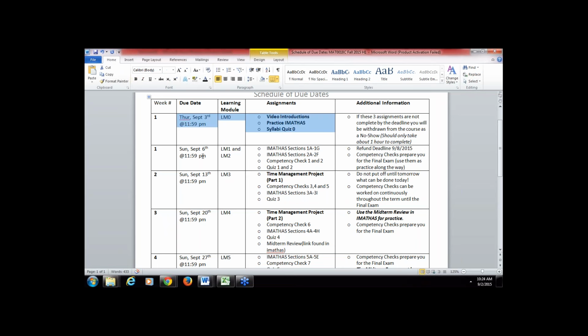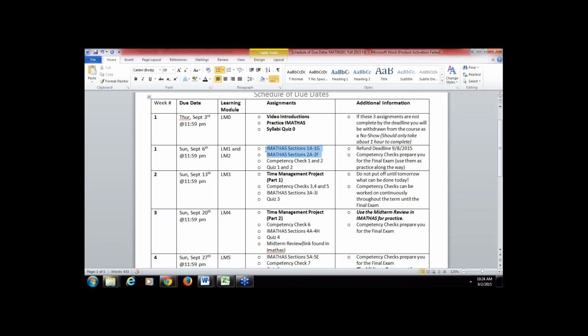Okay, now what you're going to also notice is that even though this stuff is due Thursday, Sunday, which is the 6th, which is only a few days later, your entire chapter 1 and 2 is due. Now, I want you to keep in mind that these are just homework problems. They're not significantly difficult. It's mostly whole numbers, adding, subtracting, multiplying, dividing, things like that. In chapter 2, we got some positives and negatives in there, and I'll show you guys some tricks today on how to deal with that.